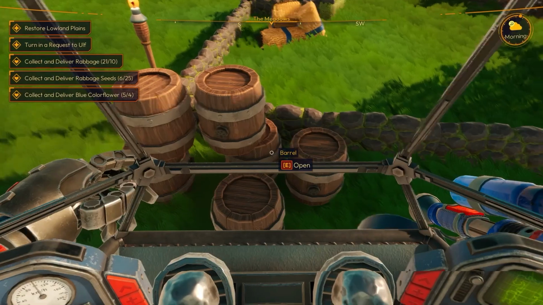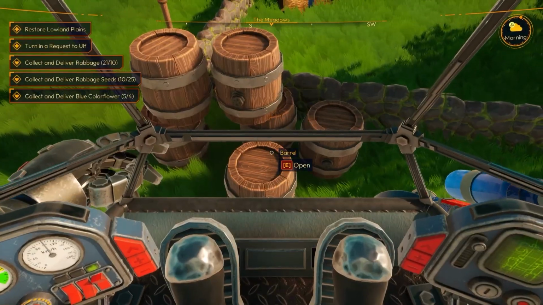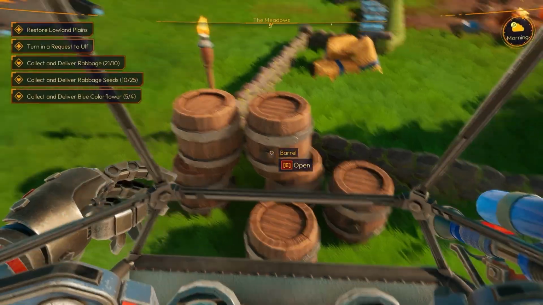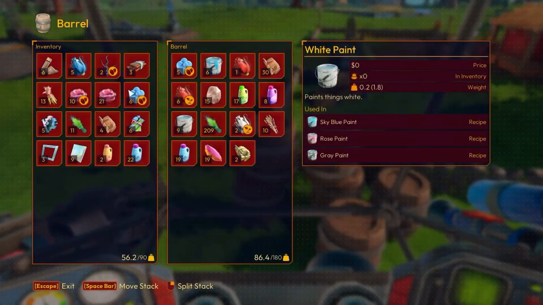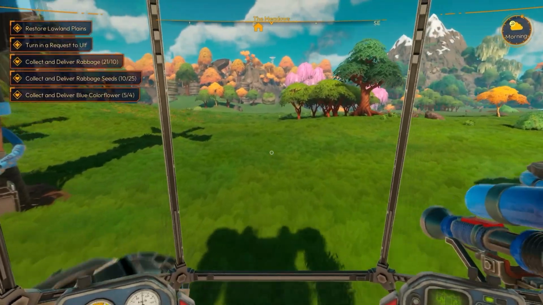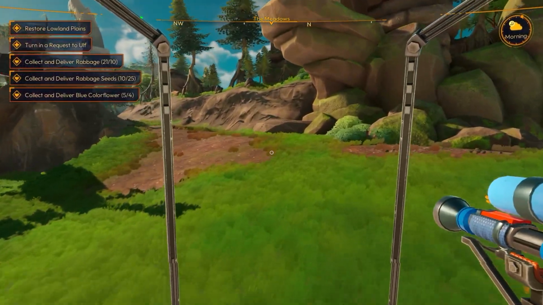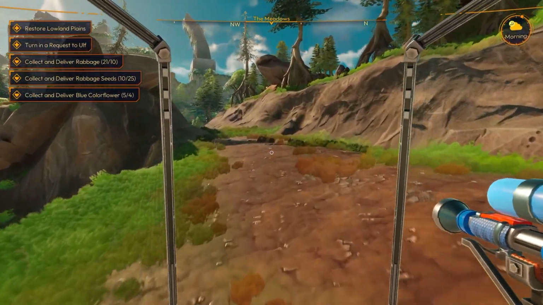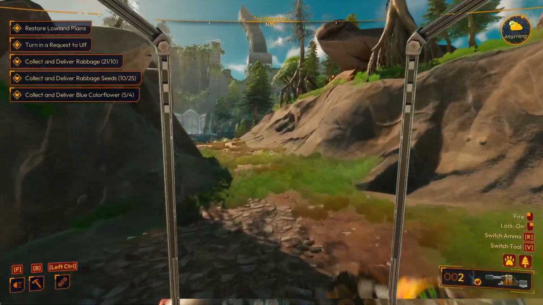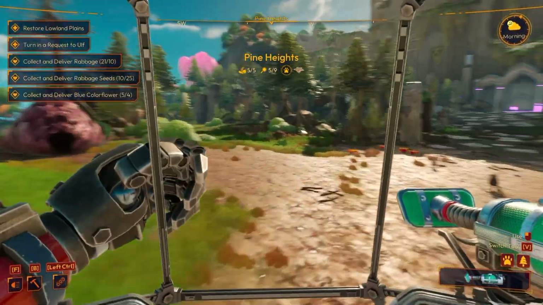I have five rabbit seeds there, four there. No, I don't have enough rabbit seeds. I don't have enough rabbages. So the best thing we can do is go in here, and then we can go and check out if we can find some more rabbages. There's always a bunch of them here.